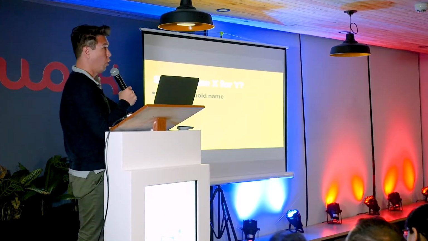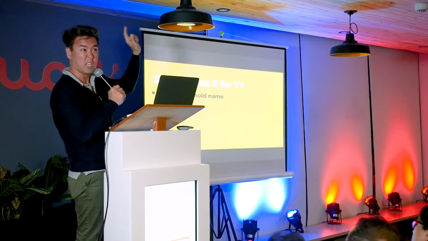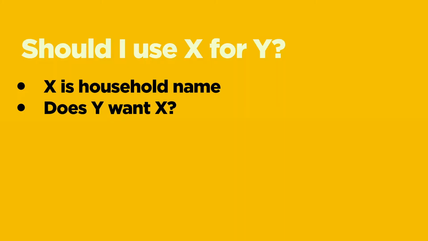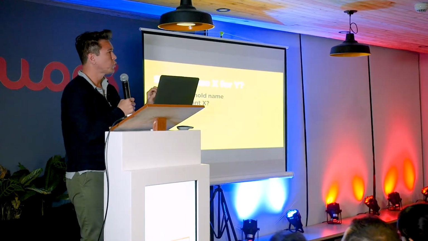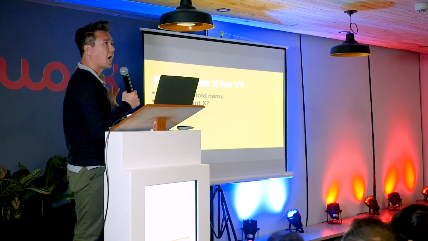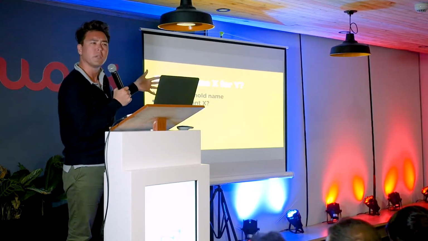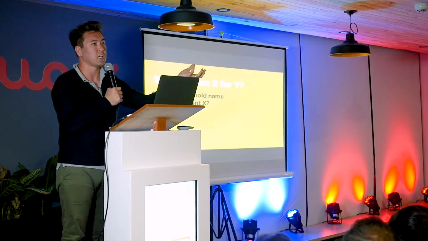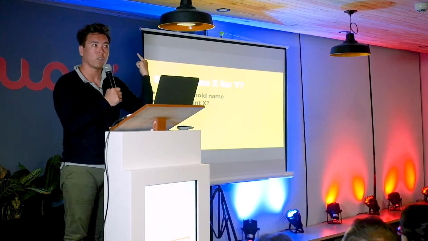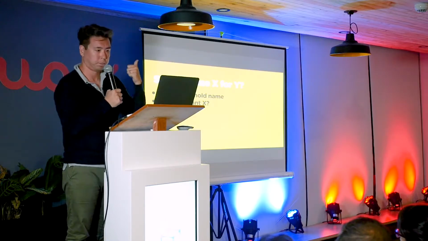So you could have a really big X, everyone knows about it, but it's infamous, so that people don't think it's successful. Be careful of that. Number two, does Y want X? Is it really clear why the target that you're going after wants this kind of model or solution applied to it, whether it's Airbnb for or Uber for, etc.? It should be really clear that that's a segment that's either missing it or not being served well by the other one, and also that those people want to have that kind of model.